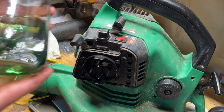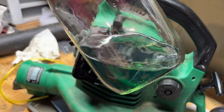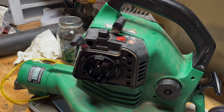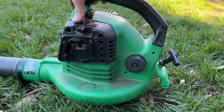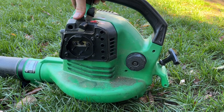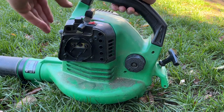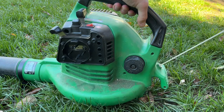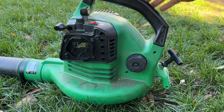This was the fuel that came out of it. It's not terrible, but I don't know what it is, so I'm gonna put fresh stuff in there for the test. So, takes 40 to 1. All right, moment of truth. I filled it up with 40 to 1. I hear it priming. Let's see what we got. Ooh, okay.